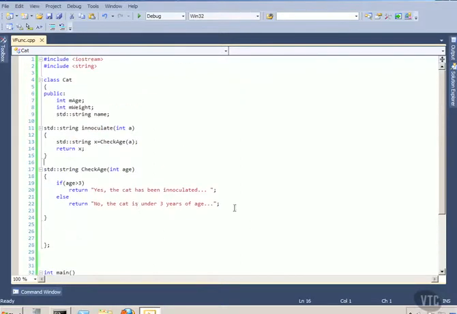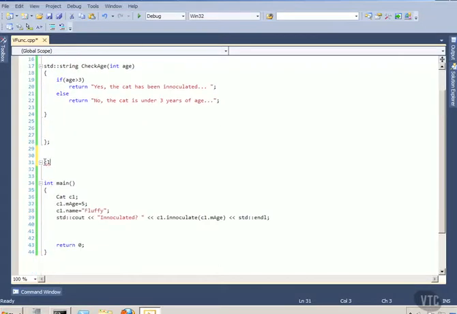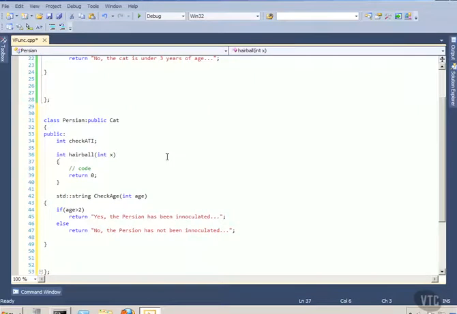We just found out that Persians have to be treated a little differently. So we're going to write a separate class for Persians, all right, and rather than type all that out, I am simply going to copy and paste it in so that you don't have to endure watching me type all that, okay. So I'm going to put a class here called Persian. And notice with Persians, we also have to check their ATI. Don't know what that is, but it sounds impressive.